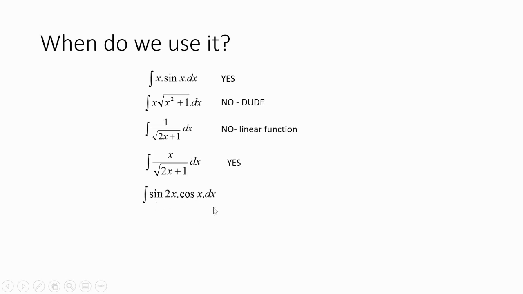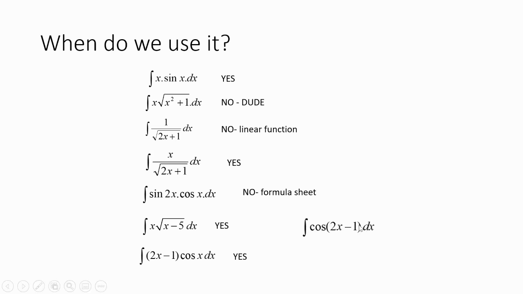This one over here is two functions multiplied together for sure, but we've got an option for the sine of a different angle times the cos of a different angle. It's on the formula sheet. Something like this is two functions, and this is not the du next to it. It is definitely two functions multiplied together. So yes, you could use integration by parts, but you could also, again, use substitution. This is a straight line function times the cos of x, so that is definitely a function times a function. We want to do the reverse of the product rule. But if I had something like this, what is this? This is the cos of a linear, so this is straightforward from the table just by inspection.